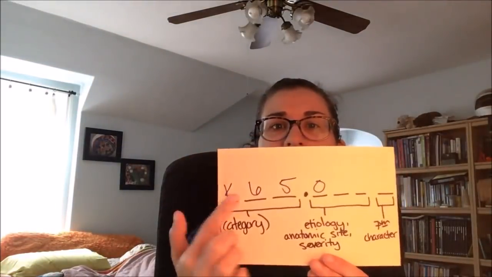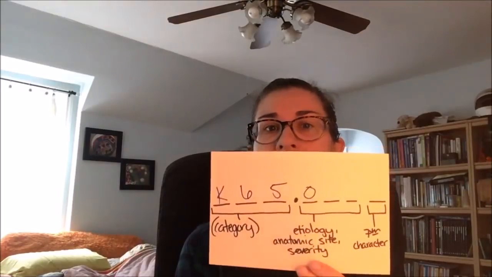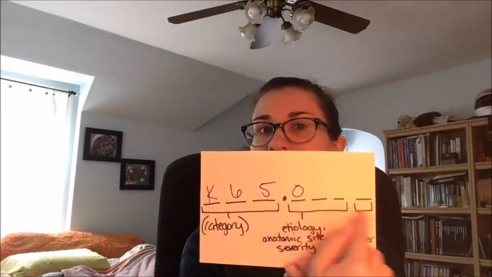So we go to K65.0, it says generalized or acute peritonitis. And then it also lists the different types like pelvic peritonitis, acute, female, subphrenic peritonitis, acute, and then suppurative peritonitis, acute. That's what we need. And then we'll also look down the rest of the list to make sure there is not another code that is more closely associated or describes the diagnosis that we have. And looking at the rest of them, K65.0 is the closest diagnosis code we can use for this. Now, as you can see, we have K65.0, and they didn't give us anything else for the last three characters.